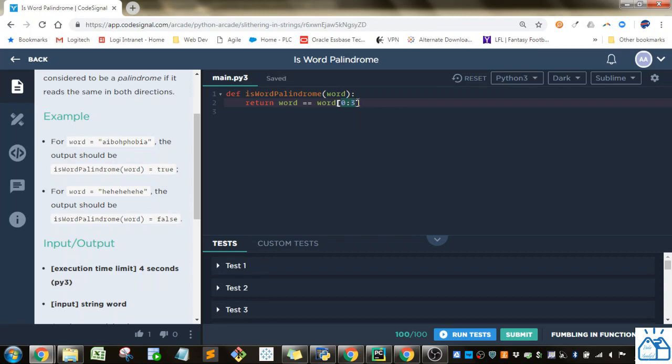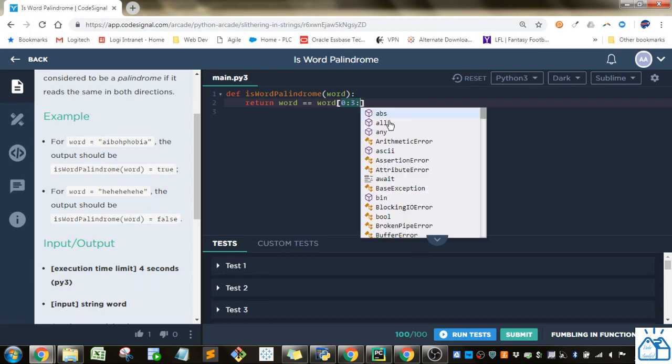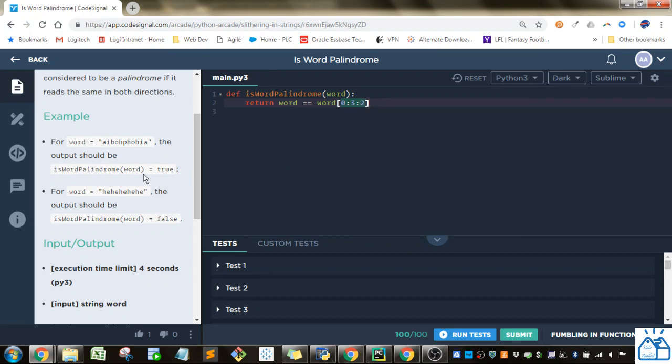And then there's also a third parameter if you put another colon. Let's say we'll put a 2. What a 2 does is it'll give me this first character and then it'll give me the third character. It'll give me every second character, or every third if you put in a third, or etc. Now by default it'll be 1. It'll just give you every character from 0 up to 3, not including 3.